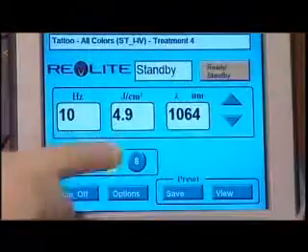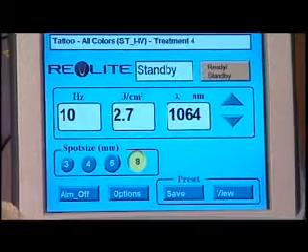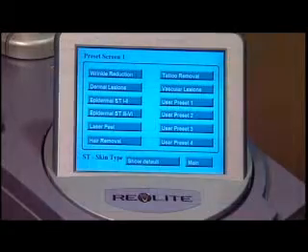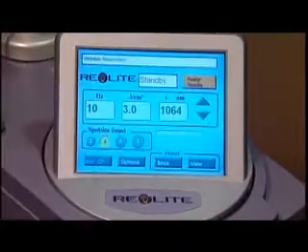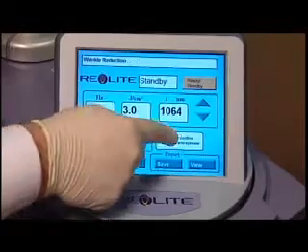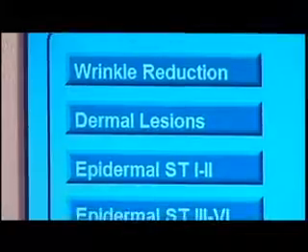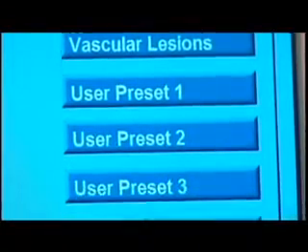The Revlite system is not only unique as a laser, but it's also unique in how simple and easy it is to use. Part of that has to do with the touch screen. For the beginner — and this is a great laser for the beginner as well as the advanced laser physician — there are great presets built in. You can dial in skin type and the depth you wish to treat, and it will give you the guidance to get you going safely. The actual arm system is also very simple and easy to maneuver, which is not the case with a lot of lasers. So you've got a versatile laser that's easy to use and great for both the beginner and the experienced laser physician.